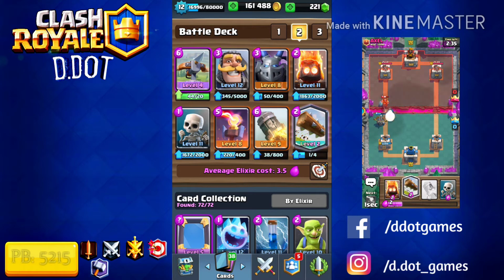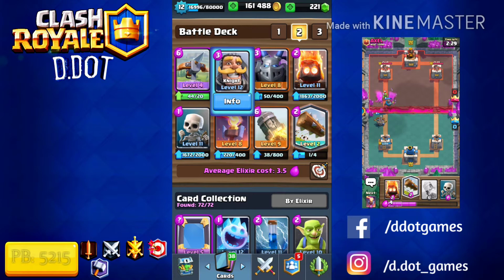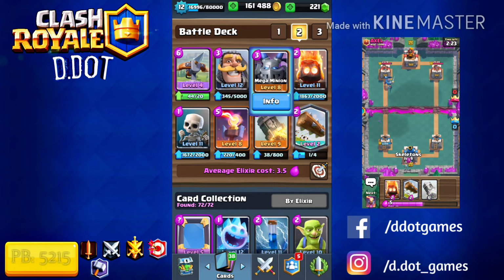So in this deck we have expo, it's your win condition. Knight, overall good card, very versatile. Mega Minion, this card fits in an expo deck very well because unlike Knight, it tanks just like Knight, but it hits harder than Knight. So Mega Minion comes in handy when you need to take out those troops that are harder to kill with Knight, say like Valkyrie for example. That way you can take it down faster and get the expo to connect to the tower.